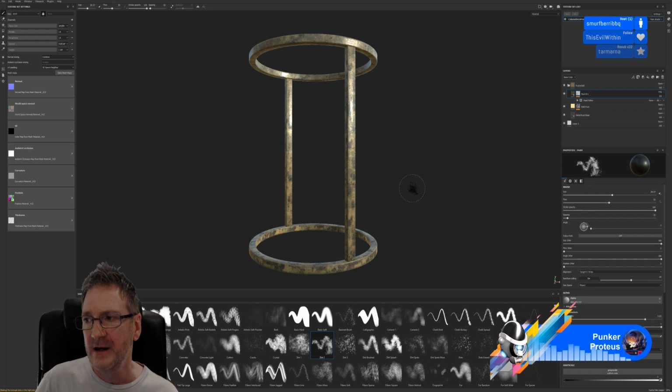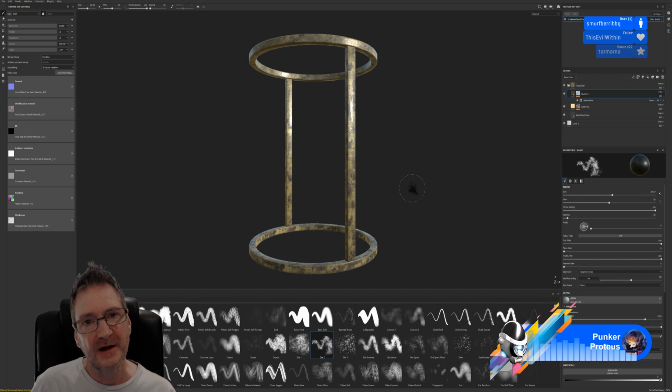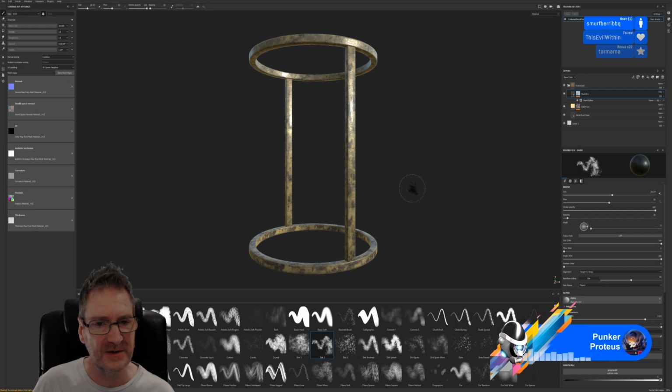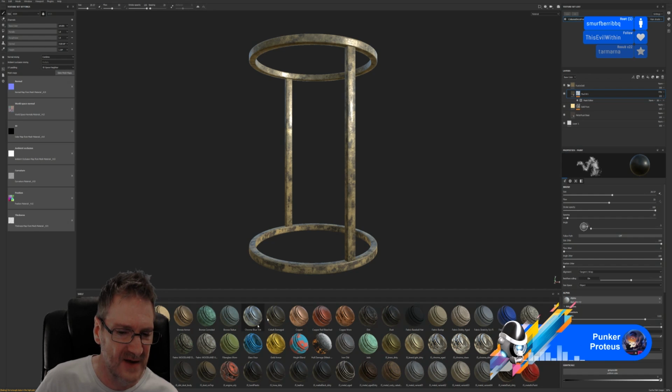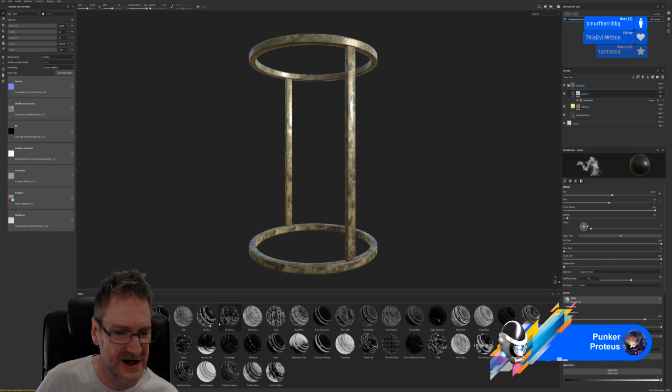painting by hand. Because you should never rely, unless you need to for time restraints maybe, just rely on smart materials. Actually, I would recommend you never actually use smart materials unless you've made them yourself, because everyone uses them and they all look the same. Not quite as bad as smart masks, because you can control that and you can change it to make it look a bit more unique.